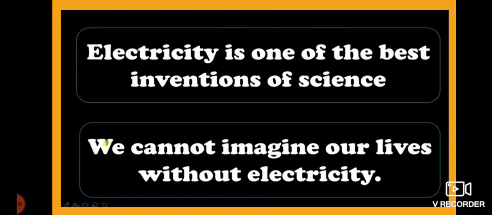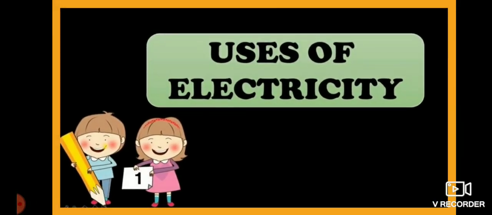Let's move. Wow, beautiful. How are the lights being turned on? Do you know the secret? Or what we use to turn the lights on? Yes, we use electricity. Electricity is one of the best inventions of science. We cannot imagine our lives without electricity. We use electricity for many purposes to make our tasks easier.